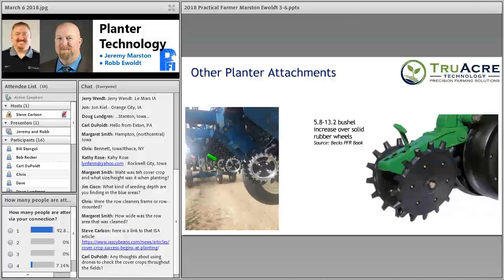So I will say, if I run another planter besides this test planter, we ran Martin spike closers on the back for no-till with a chain drag. And if any of you guys have been running a chain drag and you don't have your rebar welded up over the top, the chain can flip back and lock up one of those closers. When I got into the test planter and started running with the ones you see, man, it was one less thing I had to worry about.